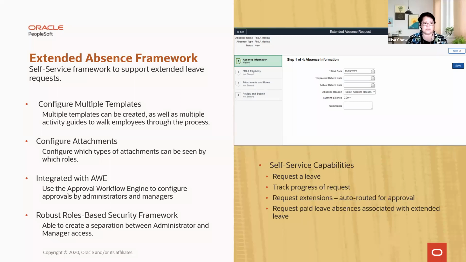There's a robust roles-based security framework where you can create separation between administrators and managers, through the pages they can see as well as through the approvals. There are also self-service capabilities. Employees are able to go in, request a leave, and track the status of that request. Eventually, in the case of FMLA, which is an unpaid leave, they could attach paid leave to that.